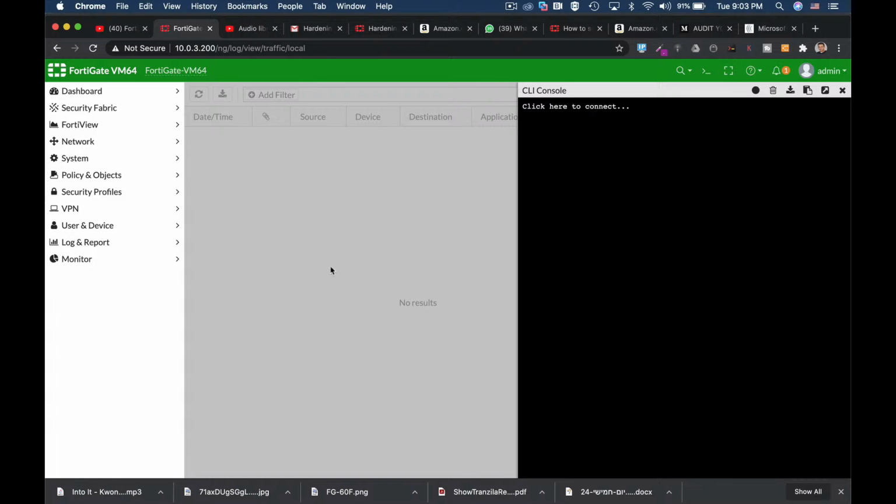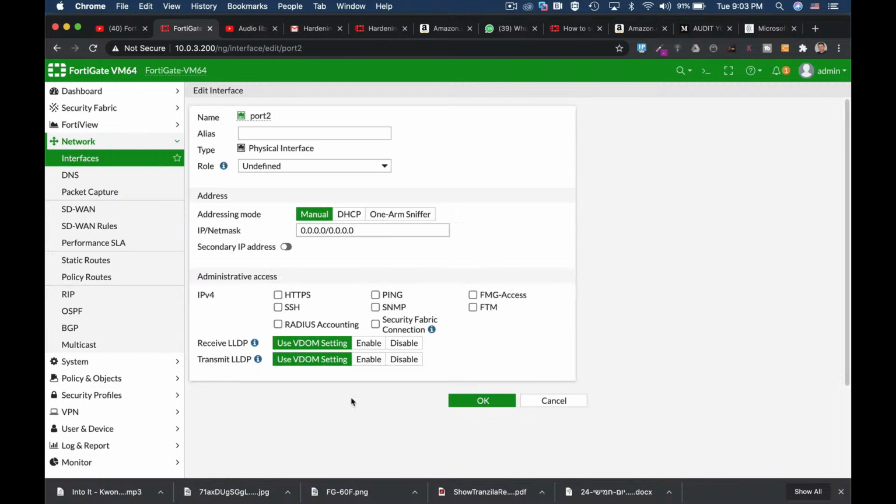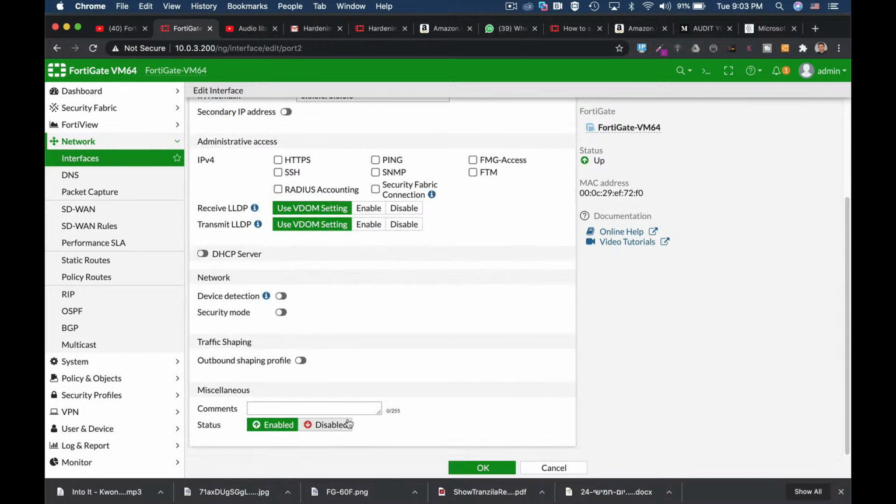At last, let's look at some more best practices for hardening your firewall. One of them is, when you have unused interfaces, disable them.